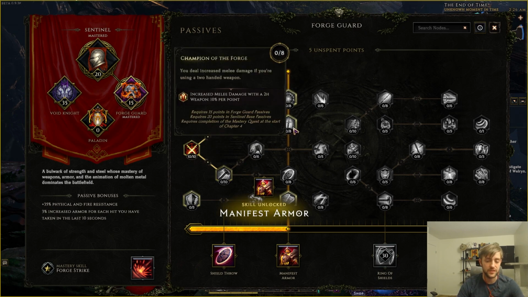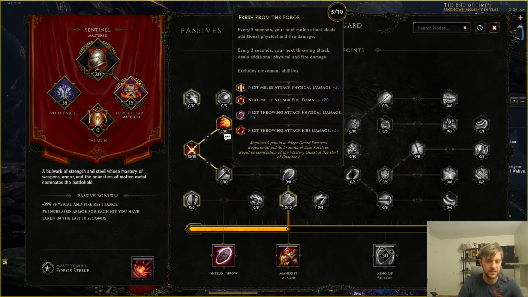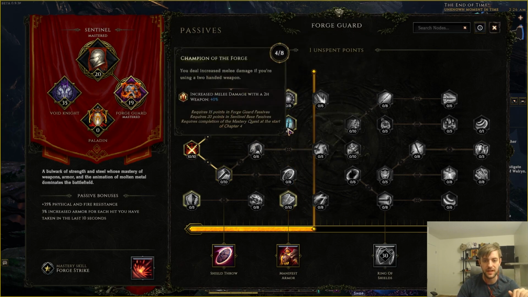With your remaining points from this point, you should be basically done with this build, but any extra points can just go ahead and be dropped into Champion of the Forge since we will be using 2-hand weapons anyways.